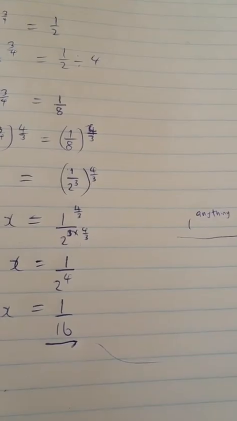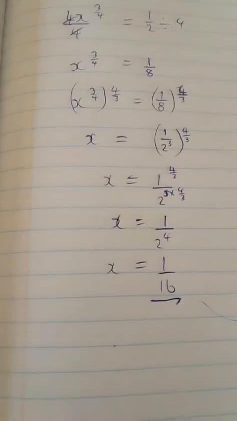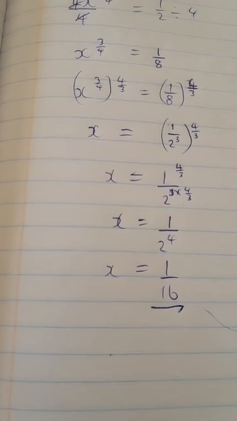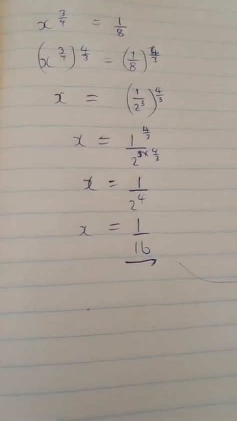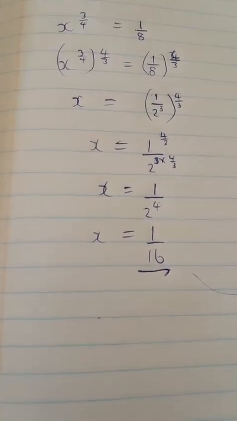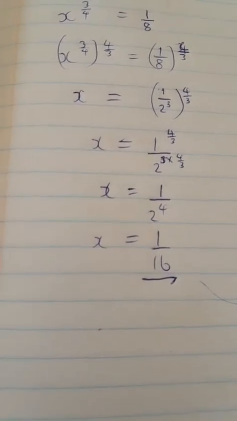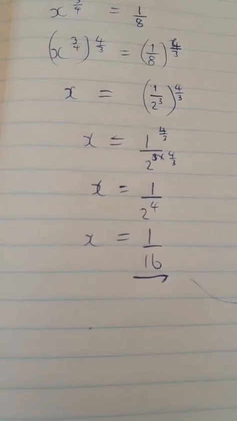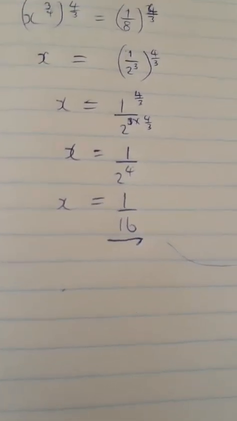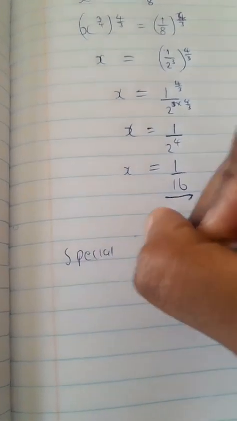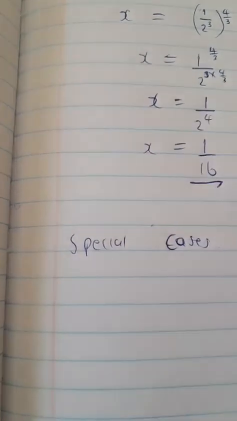Now there's something else that I want to throw in the spanner here. It's something we need to take note of. They are what we refer to as special cases. Two very important special cases that we need to be very much aware of. As long as we are aware of these special cases, then we should never go wrong. Just in case they throw a spanner in the works, we need to be mindful of these two special cases. So I'm going to look at these special cases for us before I change my attention and go to something else.